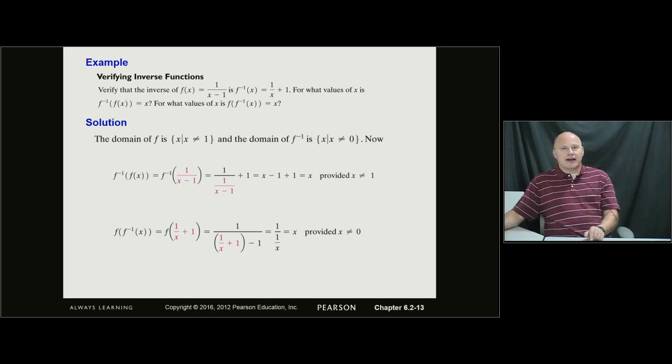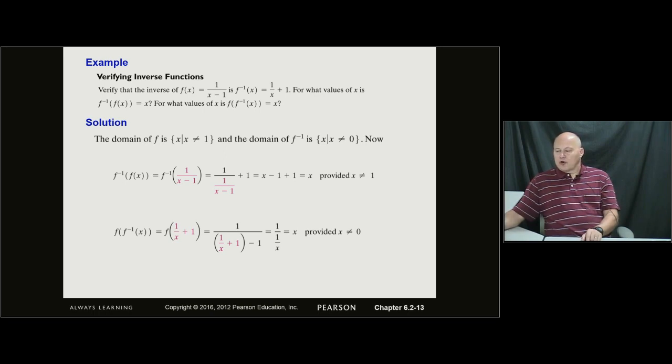And you're like, well, what if they're not inverses? What would happen? They won't equal x. So if you're given two functions and asked whether they are inverses, and you try this technique on two functions that are not inverses of each other, one or both will not give you x. That would be the problem with functions that are not 1-to-1. But here, they set it up. They knew they were 1-to-1 to begin with.